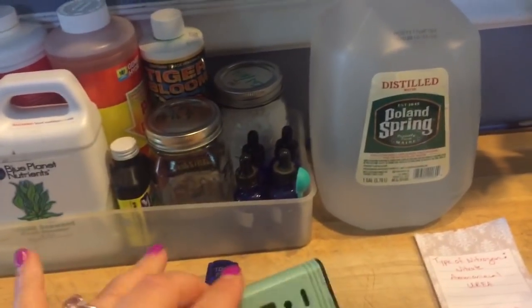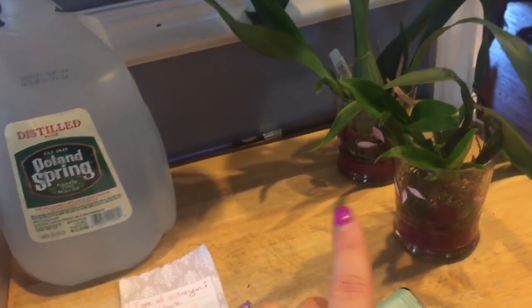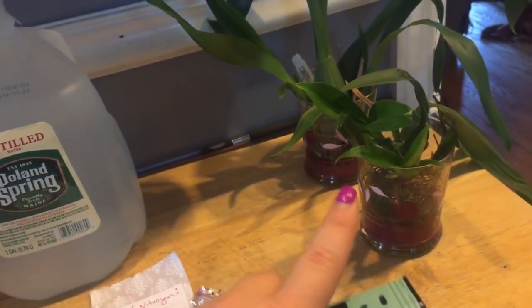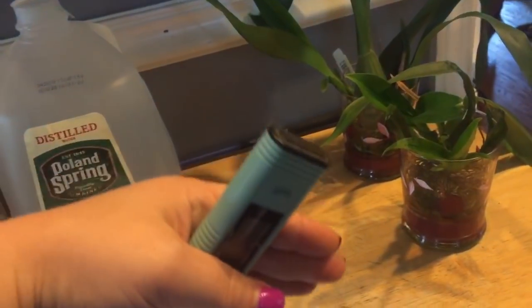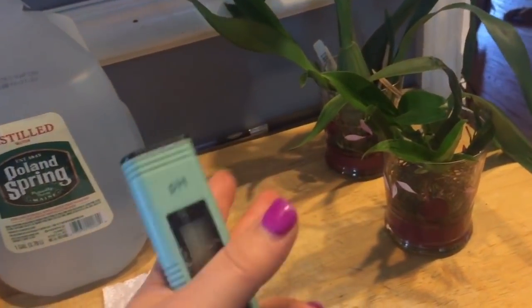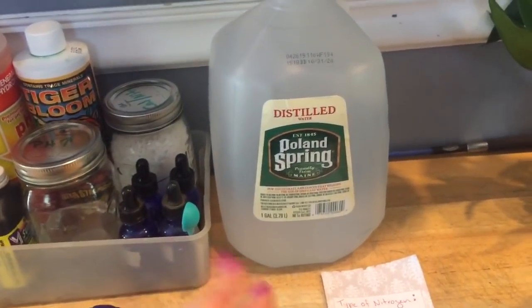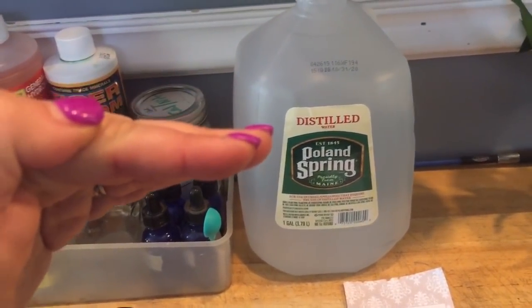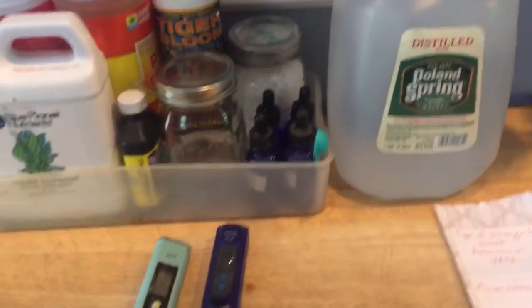But for my growing methods, because I'm in hydroponics, the bottoms of my orchids' roots sit in water, and over the week that it takes for me to refresh the water, I refresh the water every week, the pH is dropping. So I start off at a certain pH and the pH starts to drop as the water evaporates, etc. So I start at a higher pH than most people would. I usually start at like a 6.5, 6.6. And that's so that they can get the nutrients on the higher level of the pH scale. And then as the pH is dropping during the week, they're getting the nutrients available at the lower end of the pH scale. So that's something you want to keep in mind for your growing method.